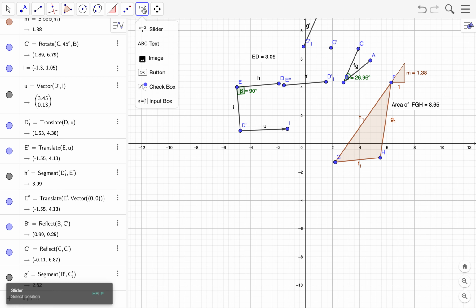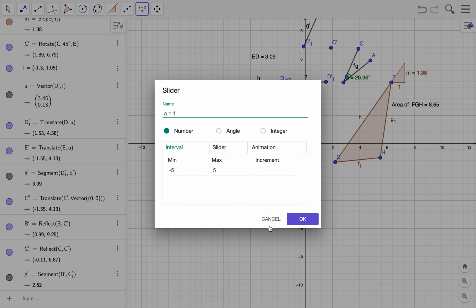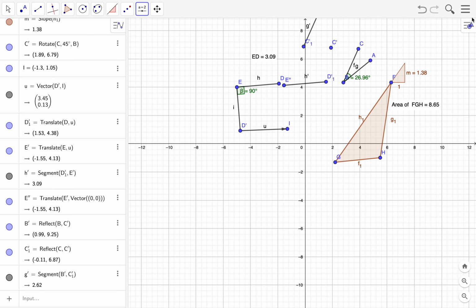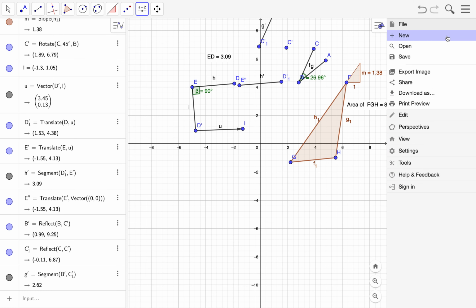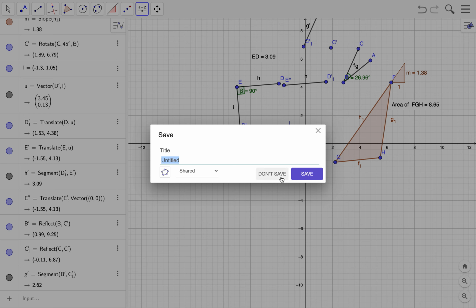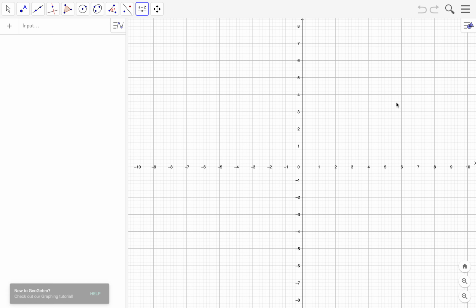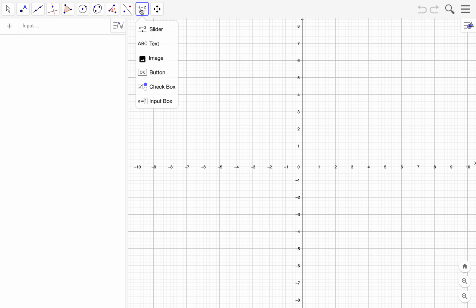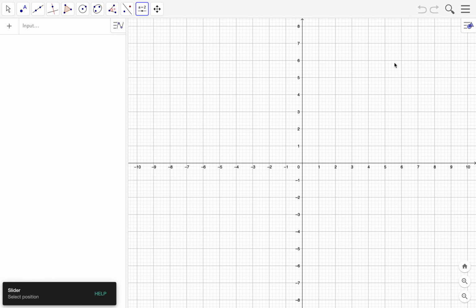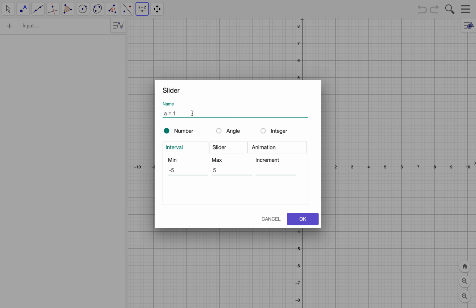Then what we can do is add sliders. And again, it's kind of congested, so I'm just going to create a new page again. Still looking at graphing. So let's say we want to add a slider. We just click slider, click anywhere on the page that we would want it.